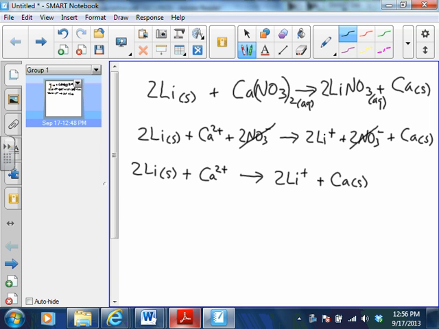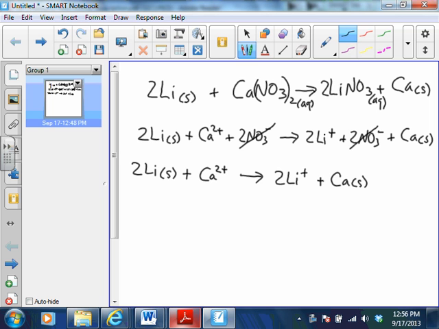So that's what a redox reaction is. It's actually a transfer of electrons. Now, looking at the charges here, can you tell where the electrons are going? It's a little tricky, but you should be able to see it. You have to think sort of backwards here, right? But the electrons are going to the calcium. Does everybody see that? Because calcium starts out positive here, and then it becomes neutral, so it must be gaining electrons, right? It must be gaining negative charges. Okay? So the electrons are actually going to the calcium. And then lithium is losing electrons. All right?